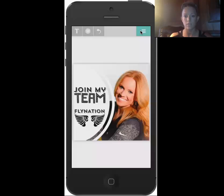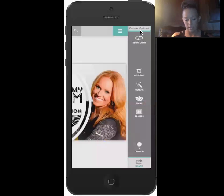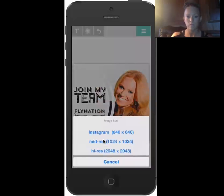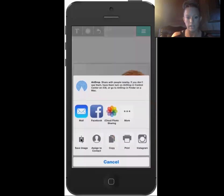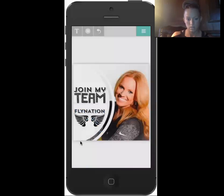If you were going to save it, you would go up here and hit share, and then high resolution, and then go ahead and hit save image down here. Perfect. And it'll save right into your photo library or whatever in your phone.